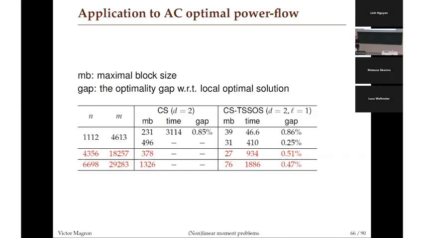So in this example, the correlation sparsity has a very nice physical interpretation, right? Because the reduction is not that strong, because there's still a high connectivity in the network. But how can we understand the term sparsity? I mean, the meaning of the term sparsity here is which products appear in your optimal power flow constraints.